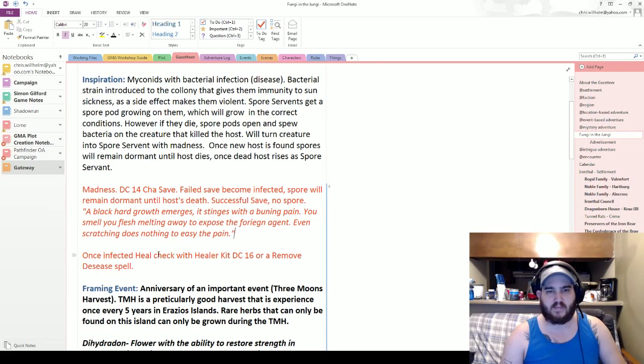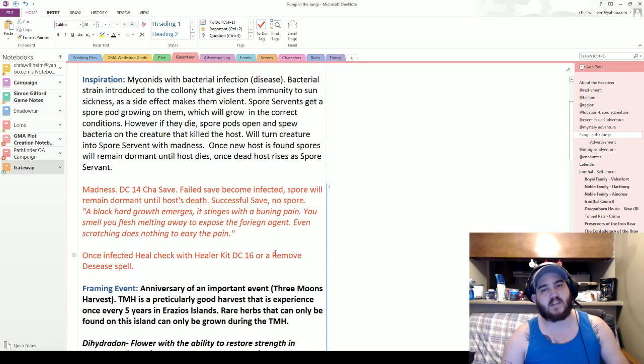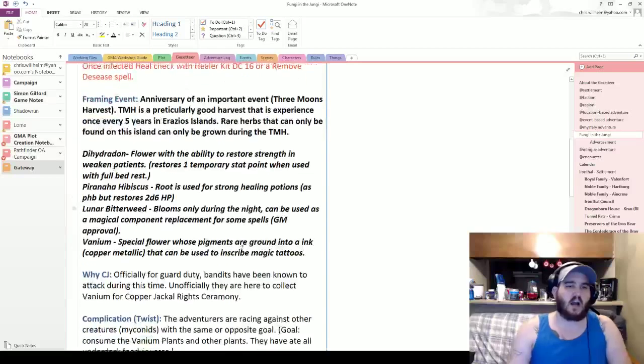Now, once they become infected, it's actually harder to heal them, and I decided to make it a heal check that requires a healer's kit, DC 16, or the remove disease spell. Originally I wasn't going to put that there, but because we're playing D&D, there are spells and magic, I have to keep that in mind, so remove disease happens to be one of the solutions to the problem.